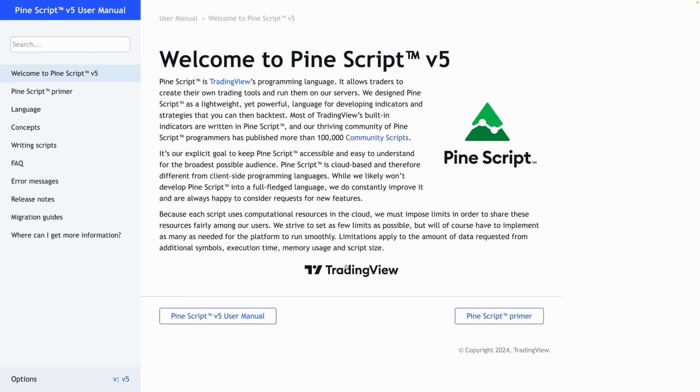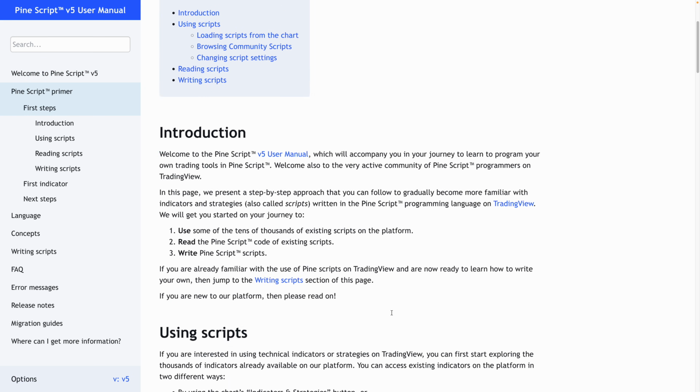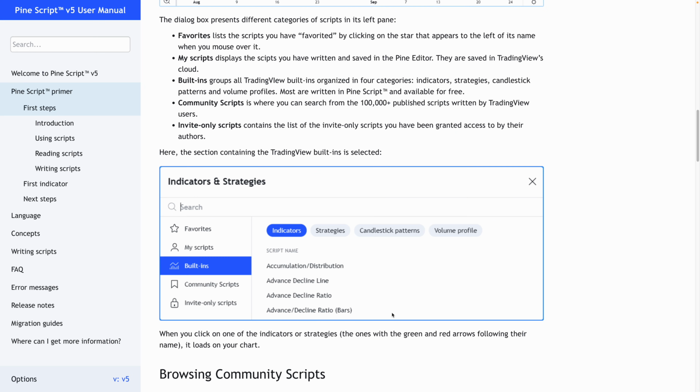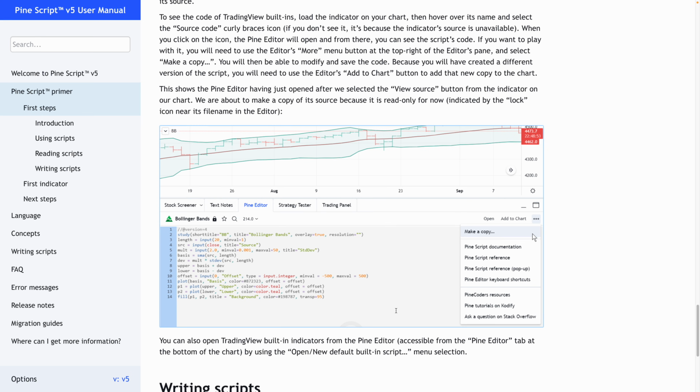To end this video, we're going to go ahead and open up the PineScript user manual so you can really get a feel for what's here. You get this introduction, and you can then get to the PineScript primer. You can see the first steps to getting started. So if you've never coded a script before, this is a rather helpful place to start your journey. And you can use the table of contents here off to the left to really get started and to find the sort of next steps you need to get started. You can even search for specific topics right here in the search as well.